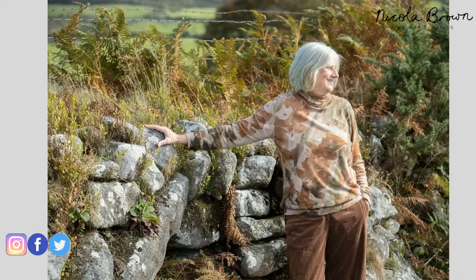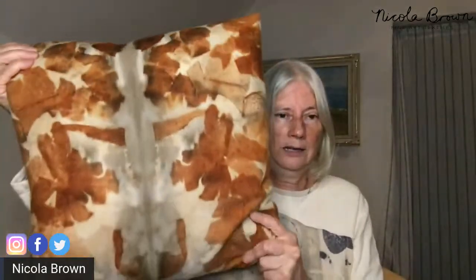Now, in the case of the onion skins, and I'll share a few more images with you of some of my work tomorrow, this particular jumper started out a pale pink color. I'll just get one of my cushions again. I've just got this from behind me. This here started out a natural undyed creamy, it's a locally woven lamb's wool for me. It was a creamy white color. And these are onion skins, and there was rusty metal in the pot, and that stripe down the middle shows that there was almost no vegetation in the pot, because I can tell it's not very dark down the middle. And I did this many years ago, but you can see the strength of the onion skin prints.